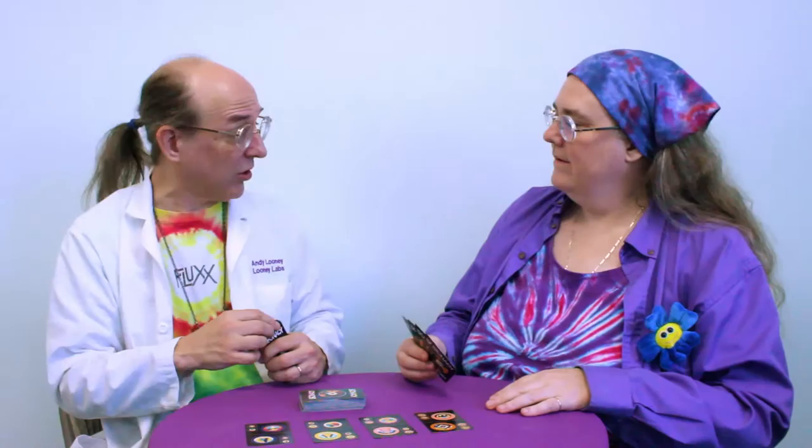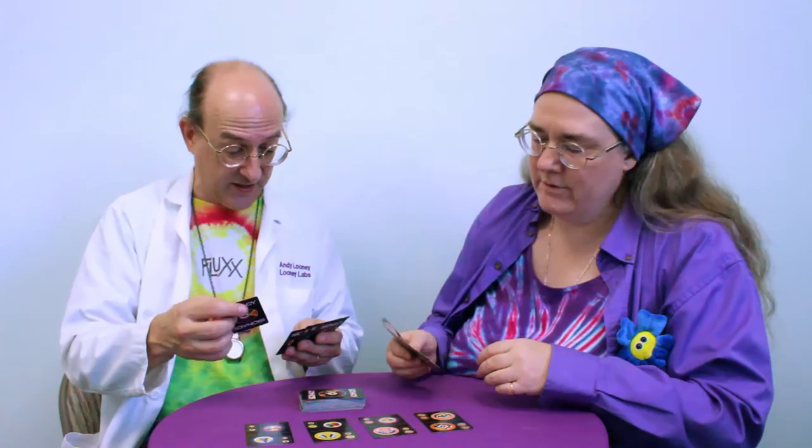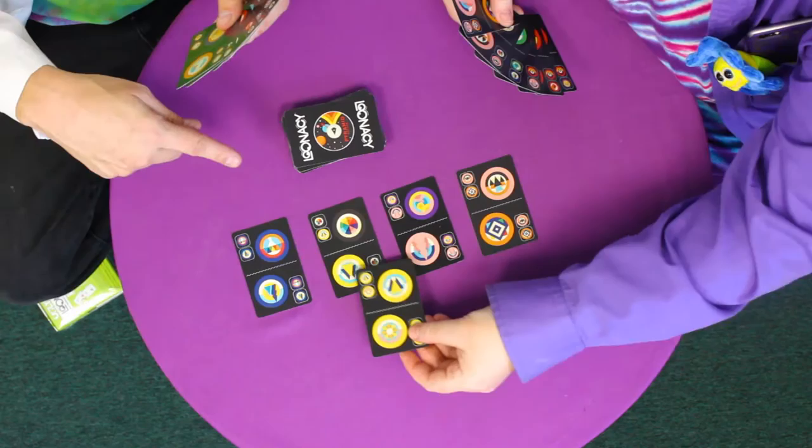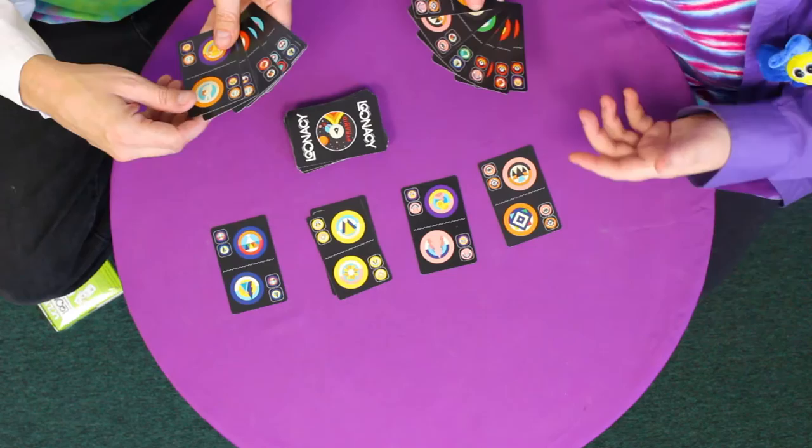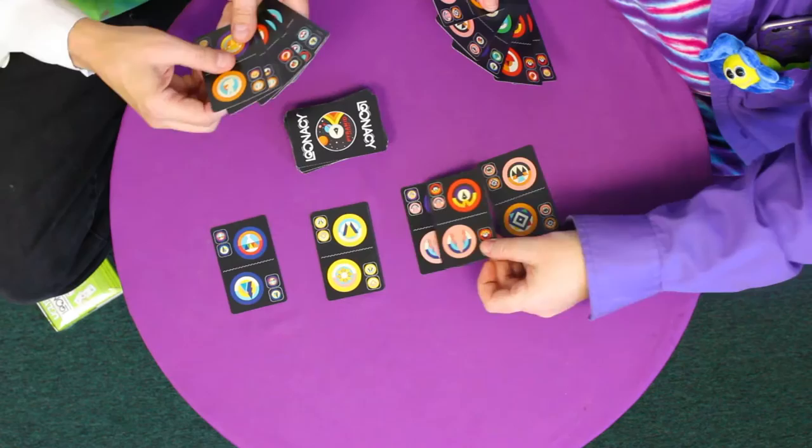And the object, again, is to get rid of all your cards, which you do by matching cards that you play. These two patches match. This is actually the patch for Ice Towers? No. That is give or take. That's give or take. Yeah. All right. So, but I can play that on there because it matches. Right. And you don't have to turn it around. I mean, you could, but it could go either way. It's fine. Treehouse.